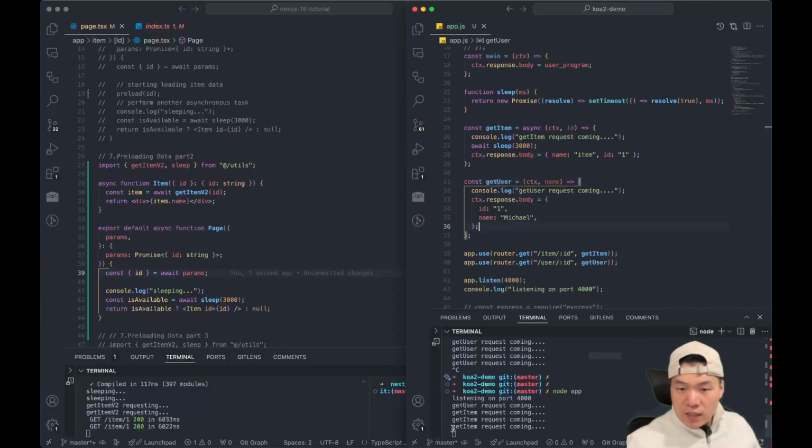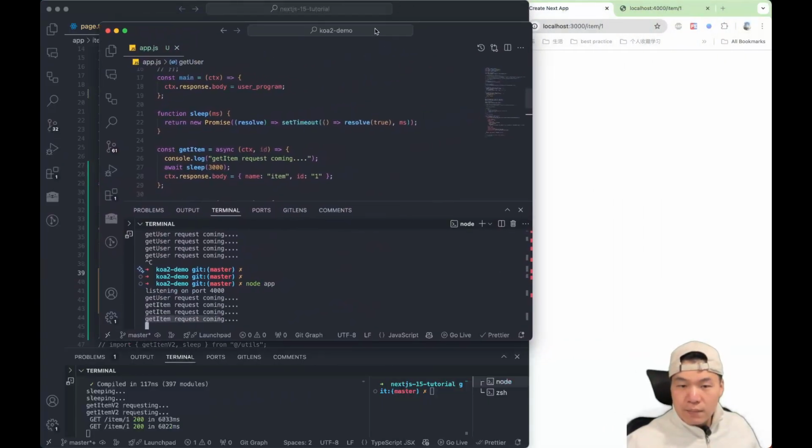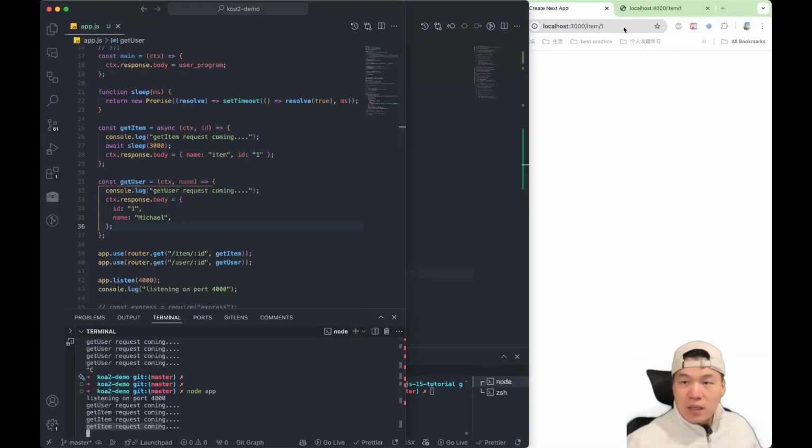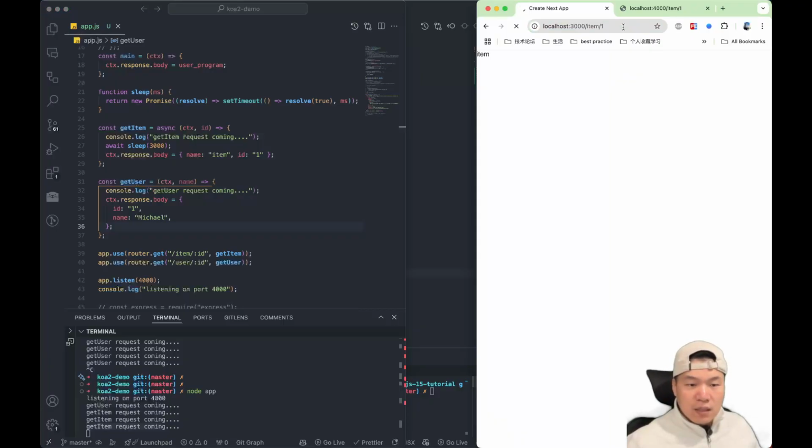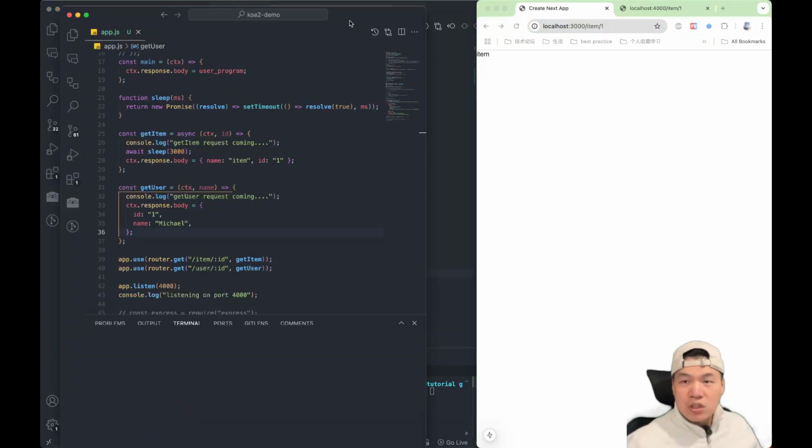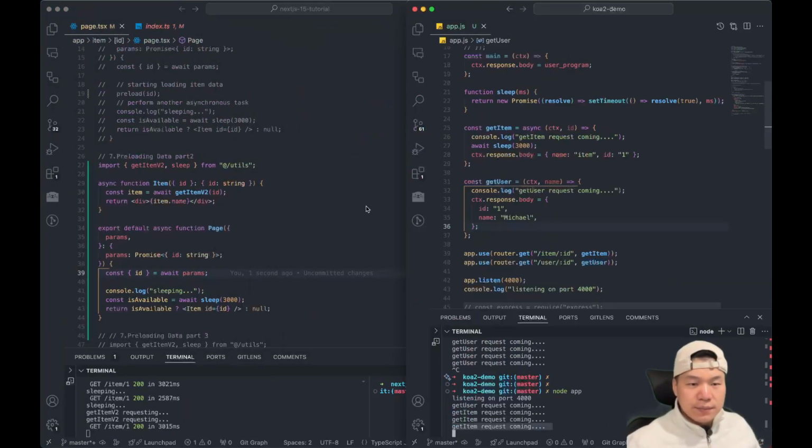You can see here that the get items request comes only one time, and even though we render that multiple times, there is only one get items request coming, because that's being cached.